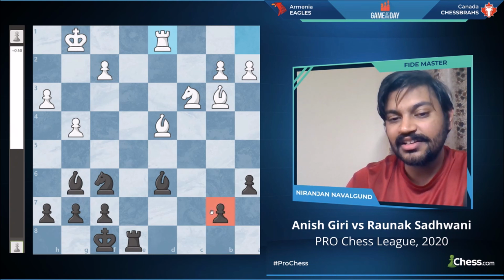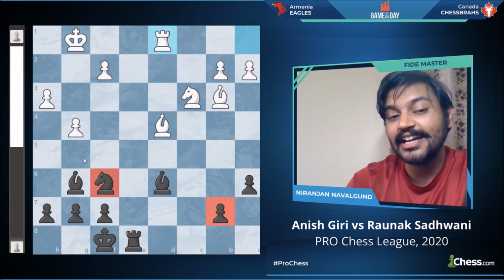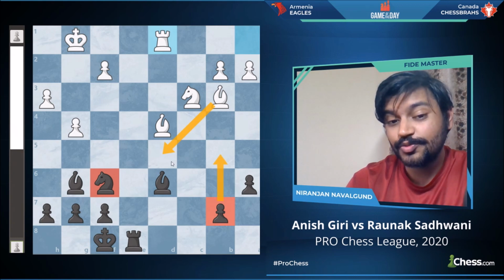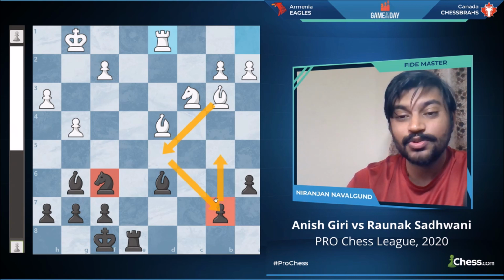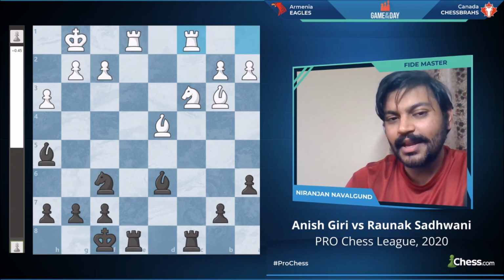The b7 is slightly in need of a support, because after this knight goes away from f6, possible bd5, and then if the pawn moves to b5, bb7 kind of ideas could come. But he played rook ac1, allowing black an extra move.